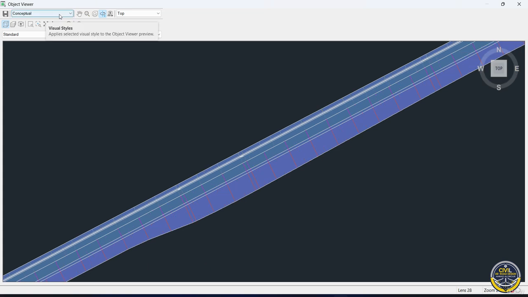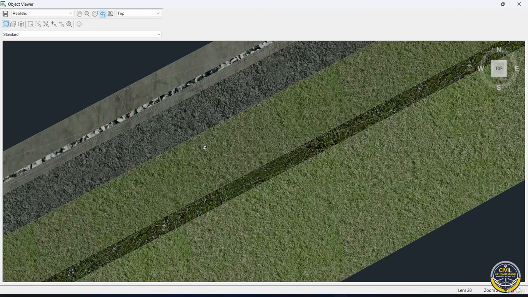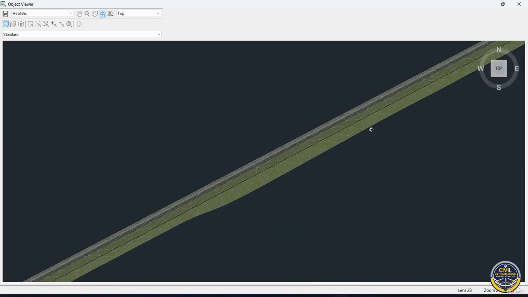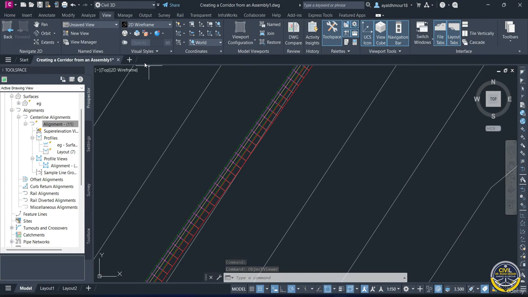And you can change visual style, for example, to realistic. Then you close it. Notice how each subassembly forms part of the surface, lanes at 2% cross slope, shoulders sloping outward, and daylight slopes blending into the existing ground.